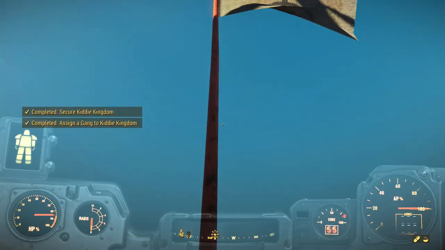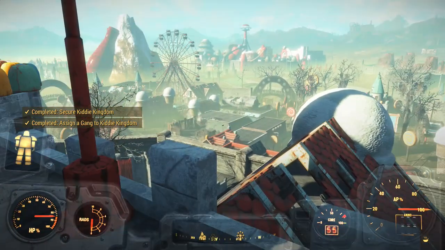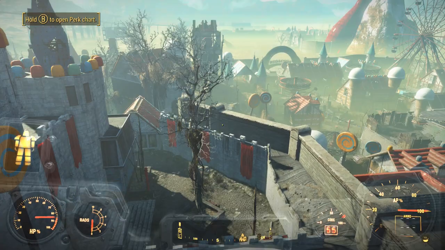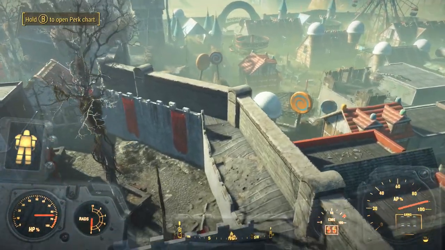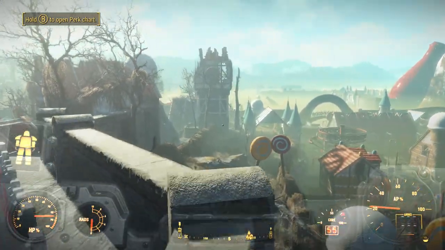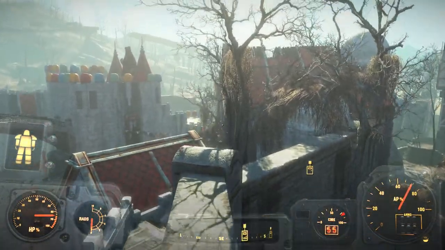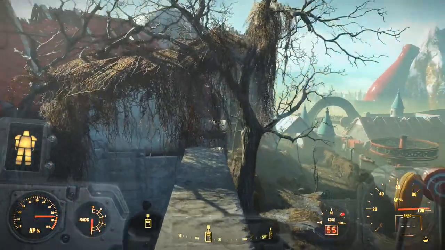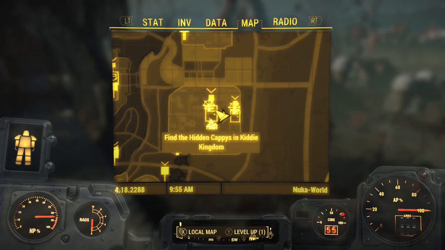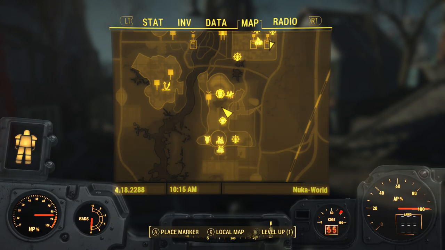There we go. And the operator's flag now flies over this area. Kiddie Kingdom secured. And that is the quest, a magical kingdom done, and a level up too. And that just leaves one thing here in Kiddie Kingdom, which is with the benefit of my lovely jetpack, I need to find my way to the hidden cappies, which interestingly aren't showing up on my compass, even though I can see them on the map. Look, there's... oh! It was there anyway. The quest marker when I stepped inside the theatre was suggesting I might want to start with Nuka Town USA.